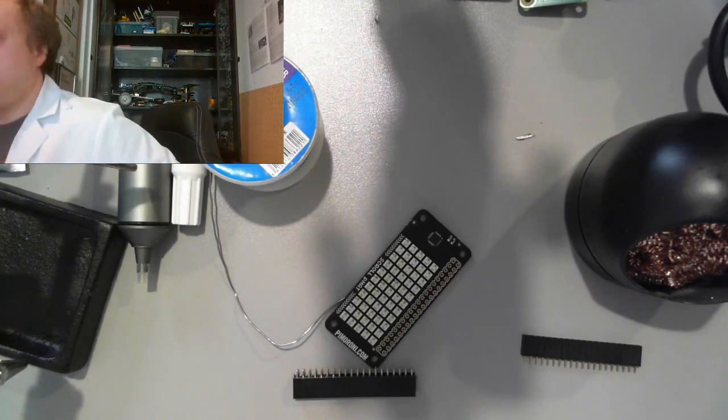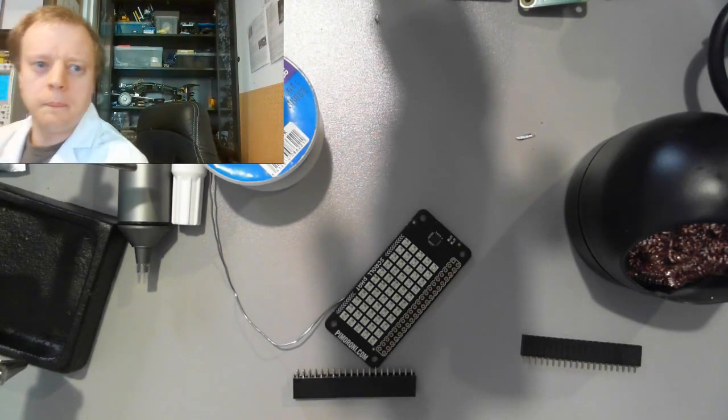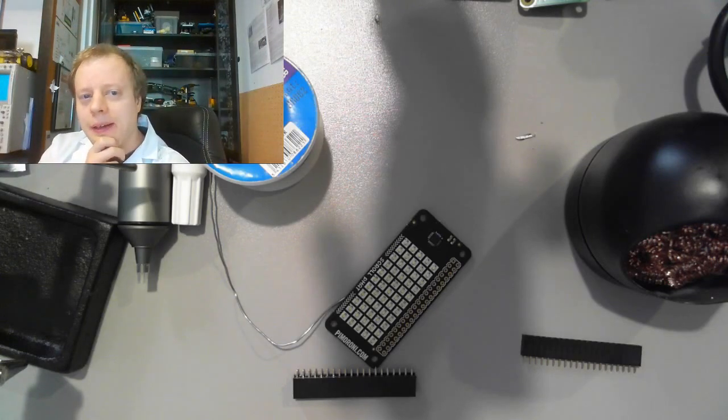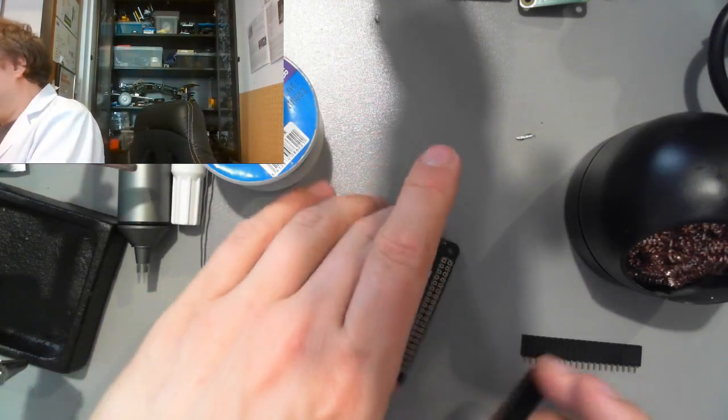Wonder how hard SMD headers would be. I've seen SMD headers. I know you can buy them. I'm just wondering about getting them aligned and getting them straight. But yeah, I don't see why not, I suppose.